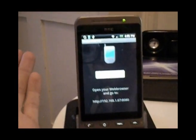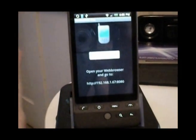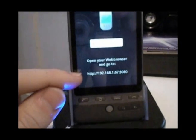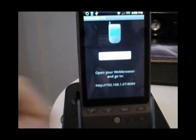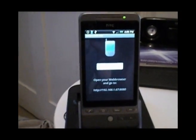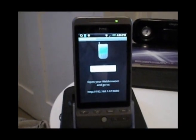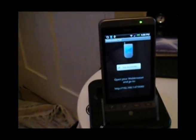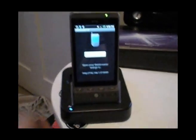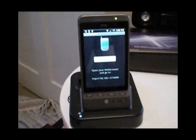And it couldn't be easier to set up. You just run the application, make sure you have Wi-Fi turned on, and press start Remote SMS. And it does it for you. And it says here, open your browser, go to HTTP, and so on. And it's running on the internal network in the house. It's perfectly secure, because obviously people can't get access from outside this network. I can access it inside, though, because of the way that I've set up our router. So, yeah, it's worth a download.